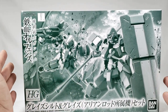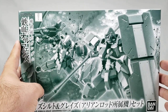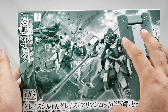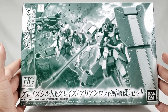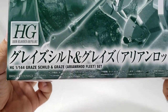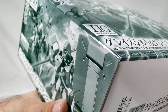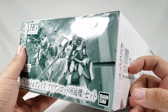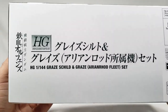This is the Graze Kai shoulder, so it's the Graze Kai one as we know it, and I don't get why they did it this way. What we're going to look at is kind of both, so to speak. This is the only real new thing we've got to work with — this is mostly just a darker color green Graze, no big deal. You've got the IBO logo there, 'Graze Shield Iron Fleet Set,' Bandai 2018, and your normal P-Bandai box.